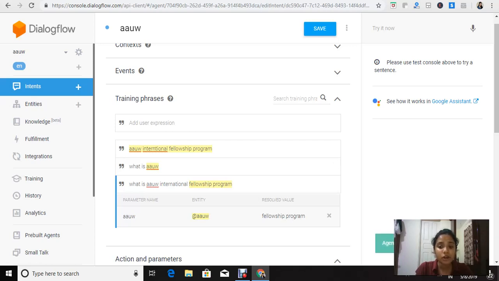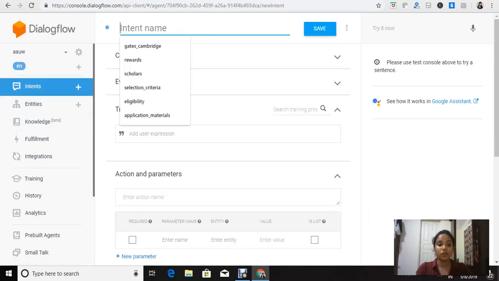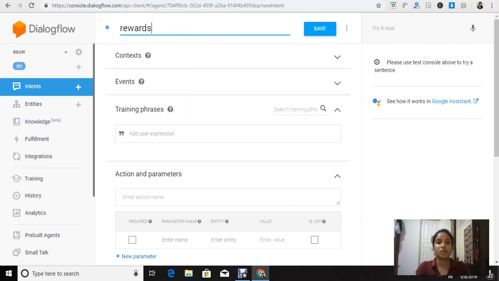Now for each possible question you're supposed to make different intents. For example, if I want to know the rewards that are provided in the fellowship program, the possible questions may be, what are the rewards provided for the AAUW fellowship program?